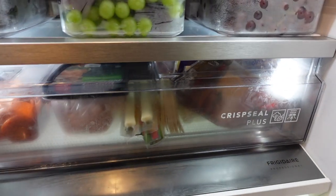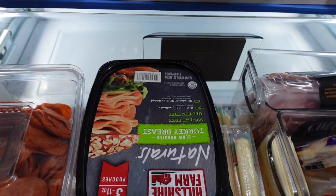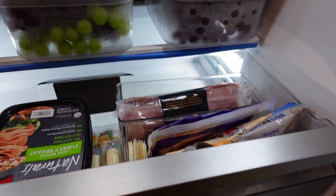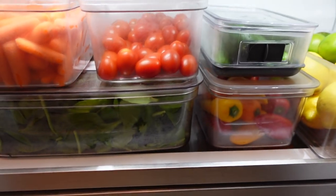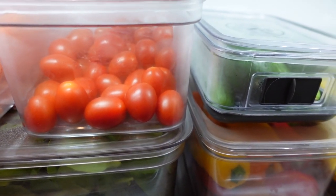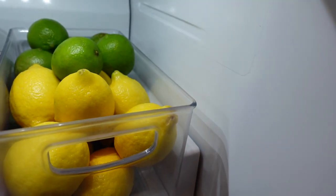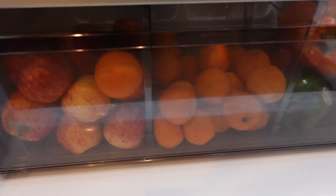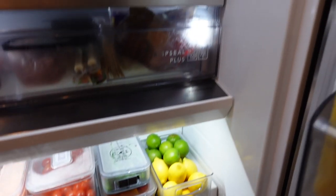And over here, I put the meat. And I have cheese. I have bacon right here. And down here is where I put some vegetables. I have my spinach, carrots, tomatoes, cucumbers, peppers, lime, and lemon. Down here, I have my apples, oranges, and bell peppers.